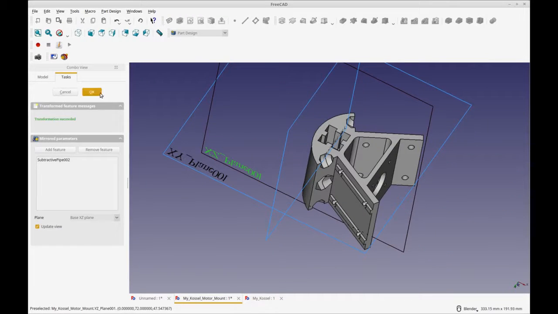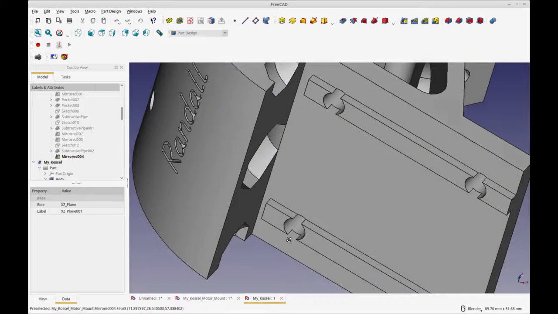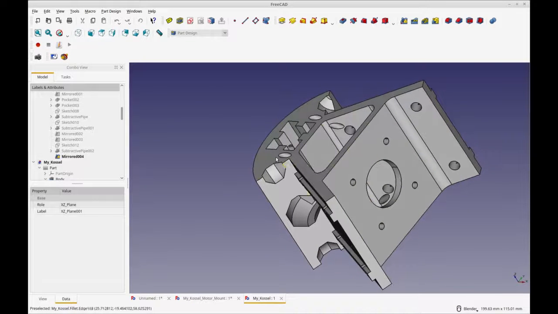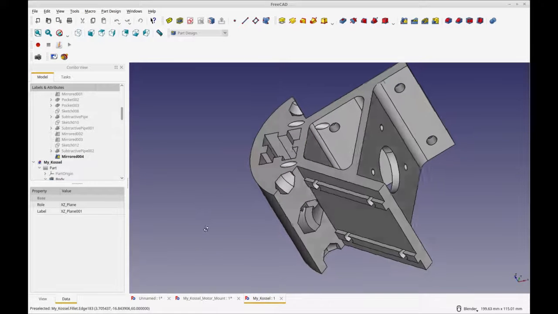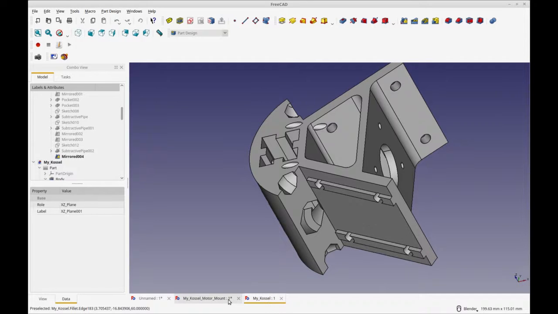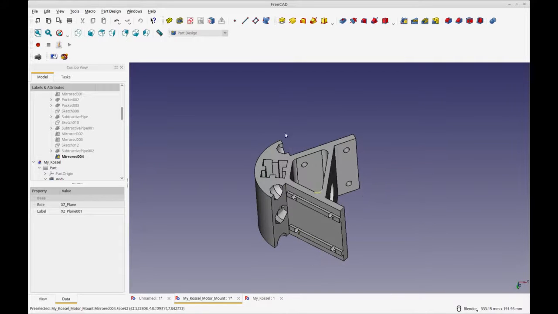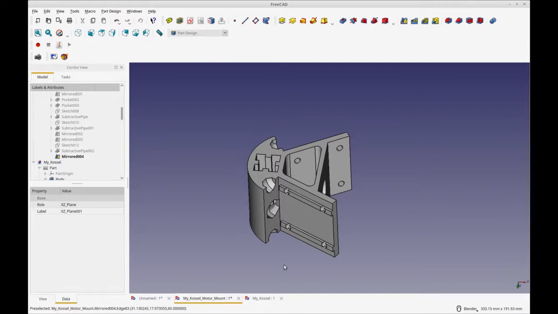So that's it. That's all I'm going to do for the Kossel Motor Vertex. There is an optional piece that I'll try to add a video for later. It's these Allen wrench access holes. It took a long time to add those in just the right way. You could do it just with a cylinder, a subtractive cylinder. But you know, I just didn't want to make this video any longer than it is, so I'll try to make that a separate video. And you can print and use this Kossel motor mount as is. I believe I haven't printed it yet, so I'll try to add a video of it printed later.